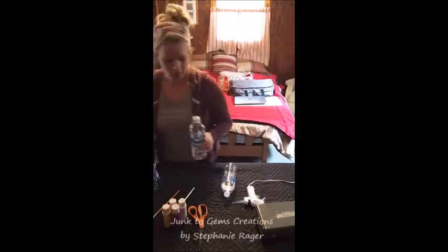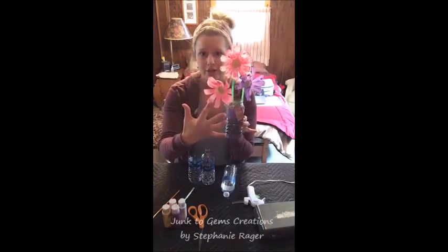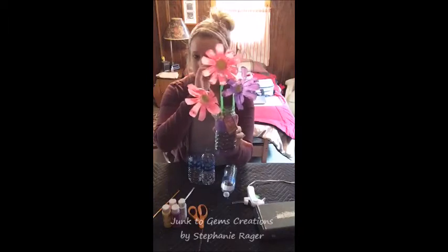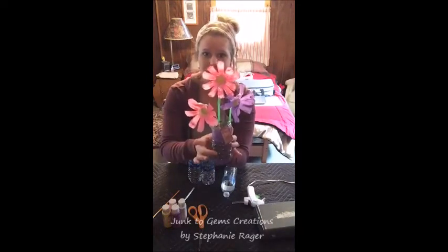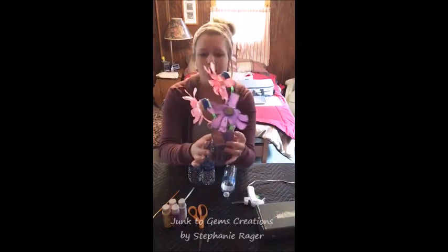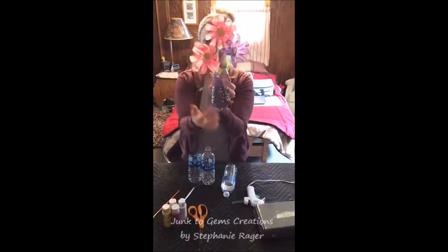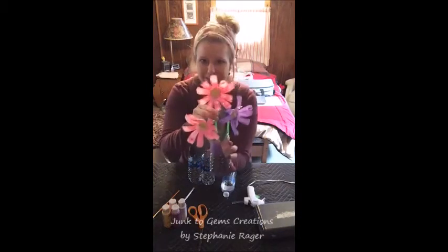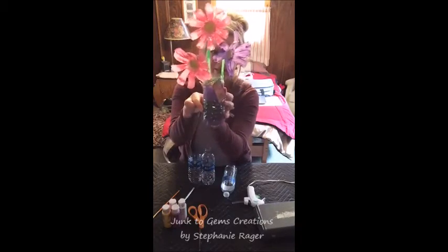You need a couple water bottles. I used 3 water bottles for this. Everything looks better in 3s. If you only have 1 water bottle, you can make just one flower in the base. What you'll need is 3 water bottles to make the whole 3-flowered water bottle, or if you just have 1 water bottle laying around, you can make just 1 flower in the base.